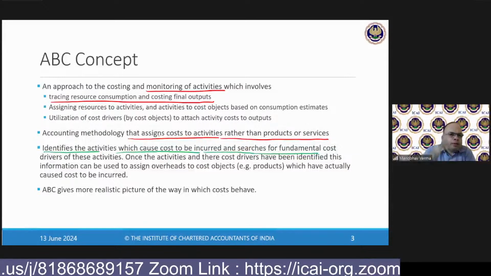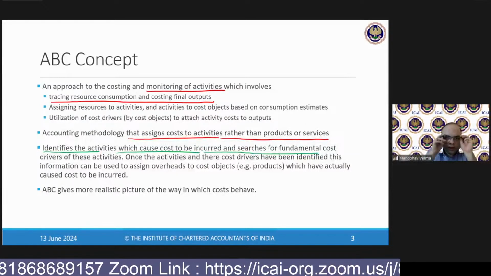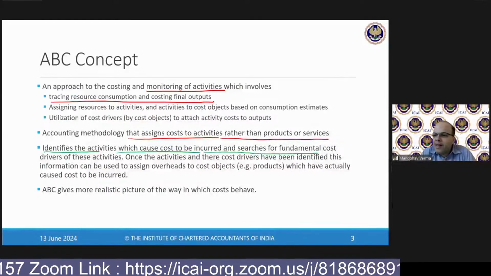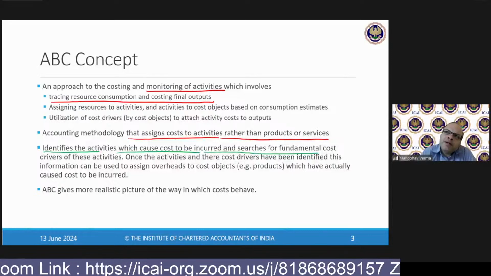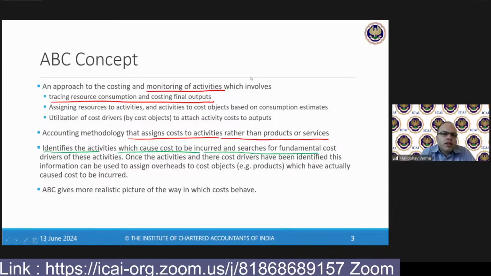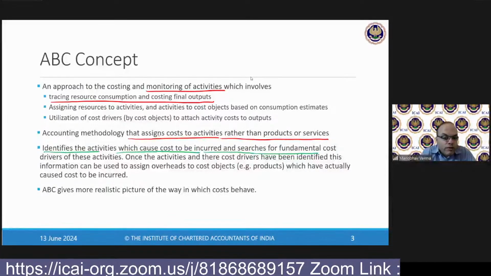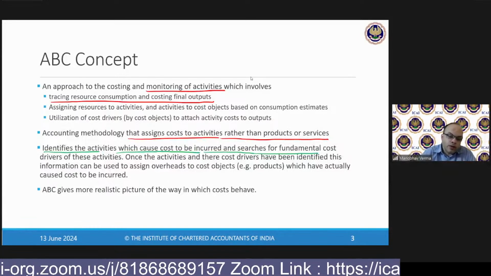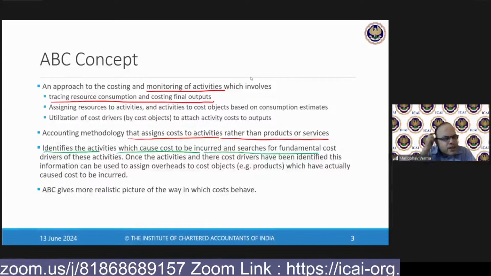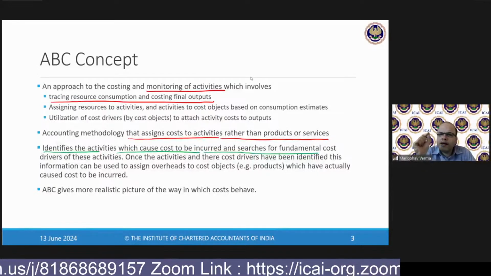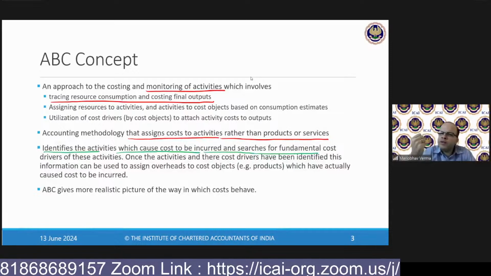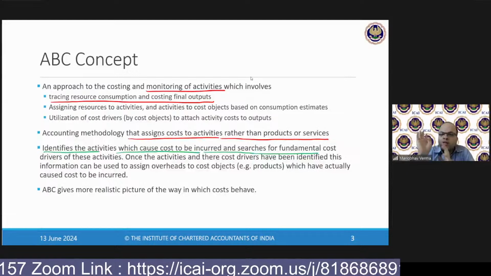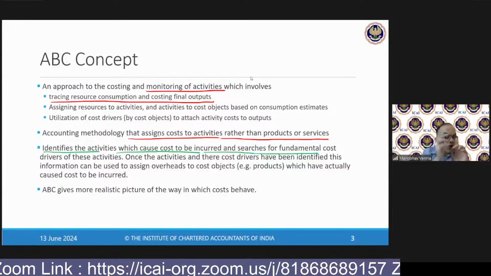Okay, let me also give you a little bit of a correlation of what we did in absorption costing. I'm sure most of you would have gone through the chapter and done some practice. There were a few steps actually. I'm not even talking about the reapportionment of the service department cost right now. What I'm trying to say is that amongst other steps, we discussed apportionment of overhead. So we had initial estimate of overheads, allocation of the overheads to direct departments, apportionment, and then the reapportionment of the service department. So the step before the reapportionment was apportionment.